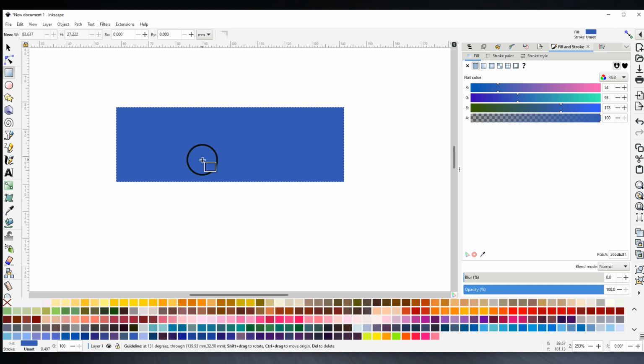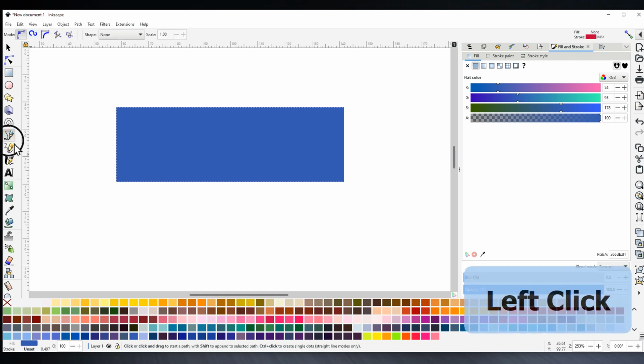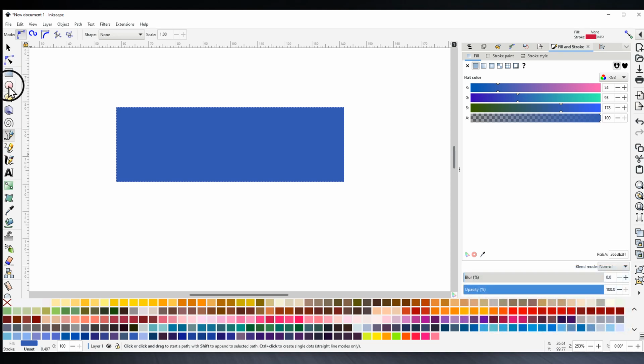Well, in the old way, what we would do is create another shape over top, where we want a gradient. That still can be done, and we can use the Bezier tool, or we can use a rectangle, or we can use a circle drawing over top of it. So there are many ways that you can create some of these aspects, and it all depends on what kind of gradient you want to create.